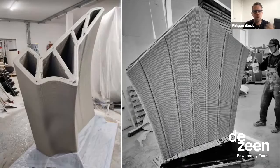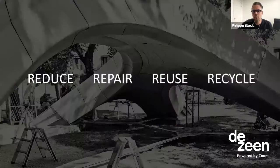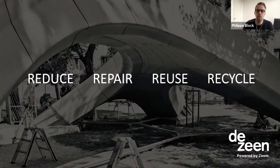But on the left, you also see the section of these blocks are really optimized to work as masonry. Through that, we achieve many different things that we find important and that the masonry model allows. We reduce the amount of materials that we need by placing it only where the forces want to flow in compression. You saw that we also do this in the section, but we also actually reduce the stresses in the material, which opens the path to developing very low strength and hence low carbon footprint materials in the future.